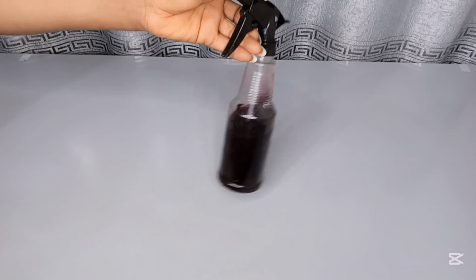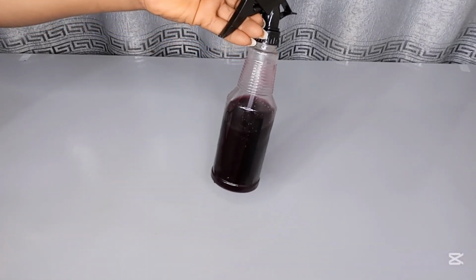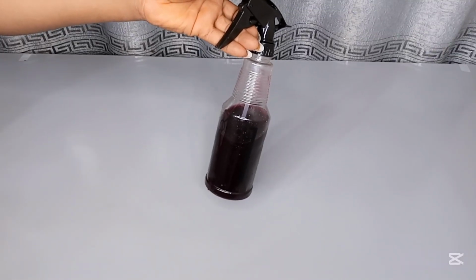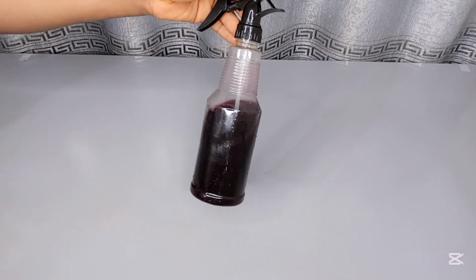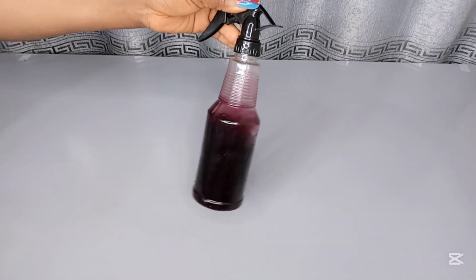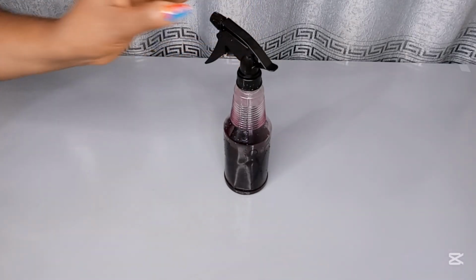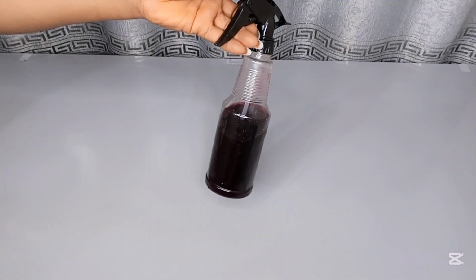And secondly, don't use it on dirty hair, okay? Use it on clean hair, okay, for best results. You can also use it as your final rinse, okay? But the best option for you to get good results is for you to use it as a leave-in conditioner. Allow it to sit on your hair and you get that good result, okay? How many times can you apply this tea spray on your hair for best results? Use it 3 to 4 times in a week for the best results, okay?